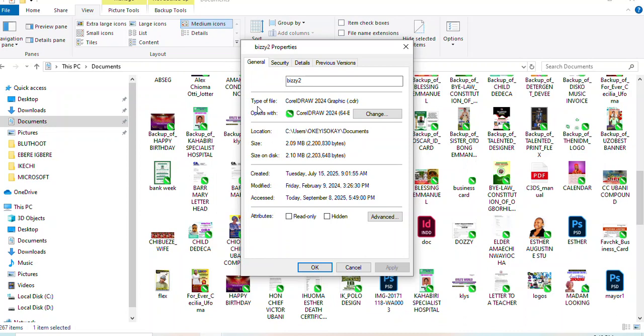Now the name of this file is Busy2, which is the name here. Then the type of file this particular file is .cdr. Look at it, .cdr. That is what we call the file extension. When we were discussing types of file, I told you that there are two types of files. One is called program file, while the second one is called the data file.